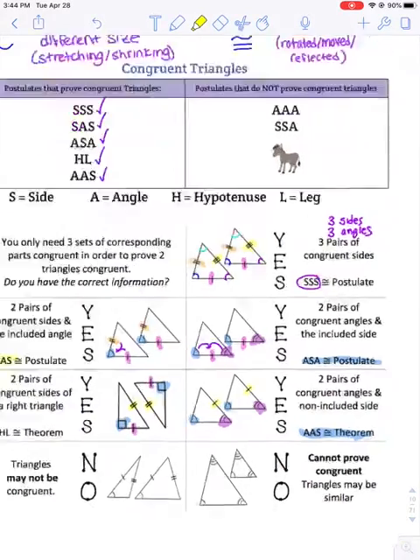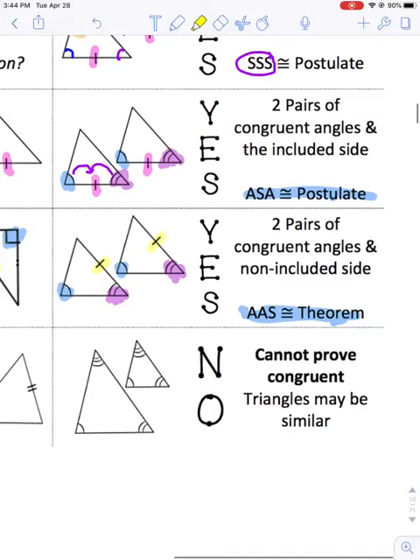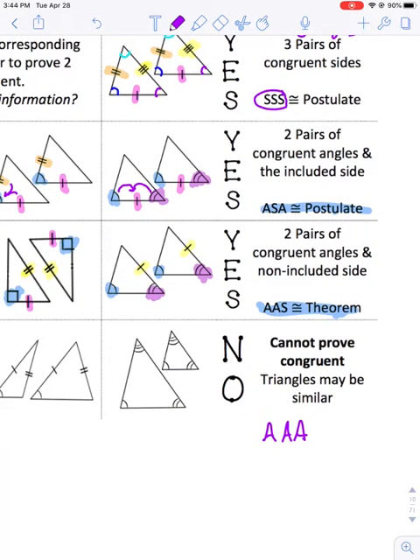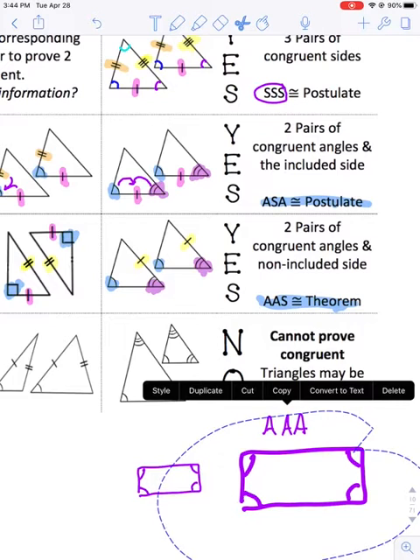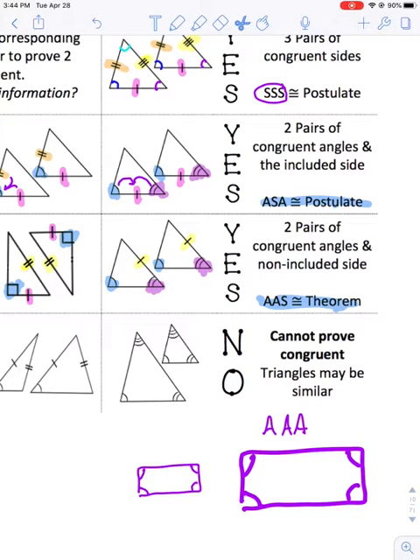So those are the ones that work. There's 2 that don't work. I'm actually going to talk about this one first. The first one is angle, angle, angle. It doesn't work because this just means that the sides are similar. Think about any random rectangle in the world, like a table. It has 90-degree angles, so we can say that all of those angles are the same. And then if we duplicate it and make a bigger table, it still has all 90-degree angles. So the angles all match, but the sides don't necessarily match.